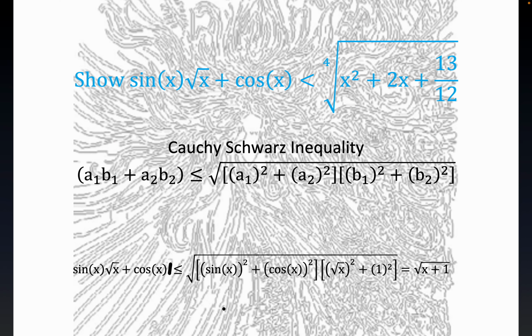And the rest of this is pretty straightforward also. You see, this is just a straight handoff, A sub 1, A sub 2, B sub 1, B sub 2. And you can see this is, again, just a direct application, substituting everything into the right-hand side. Now notice this is a well-known result from trigonometry, the Pythagorean identity. Sine squared plus cosine squared is equal to 1 for all real numbers. All right, so we can just put a 1 right here.